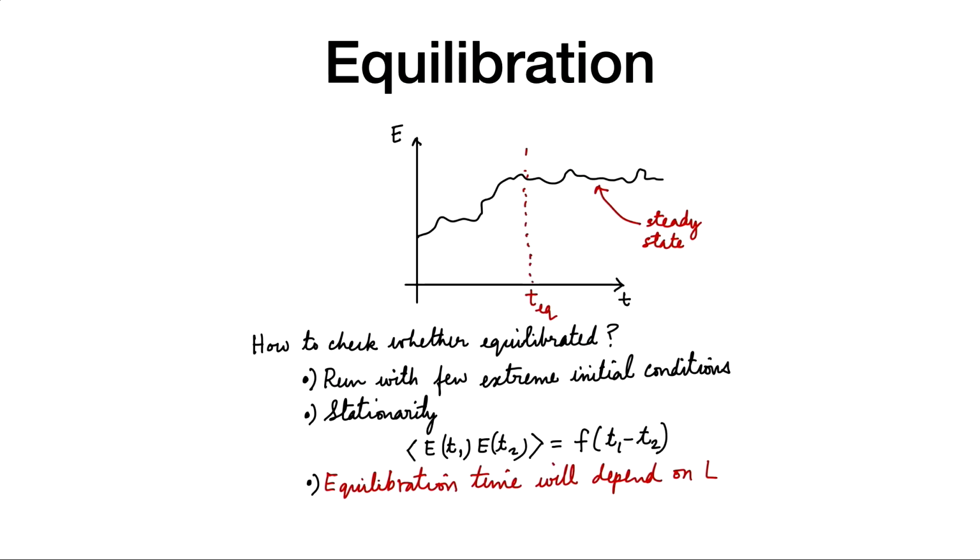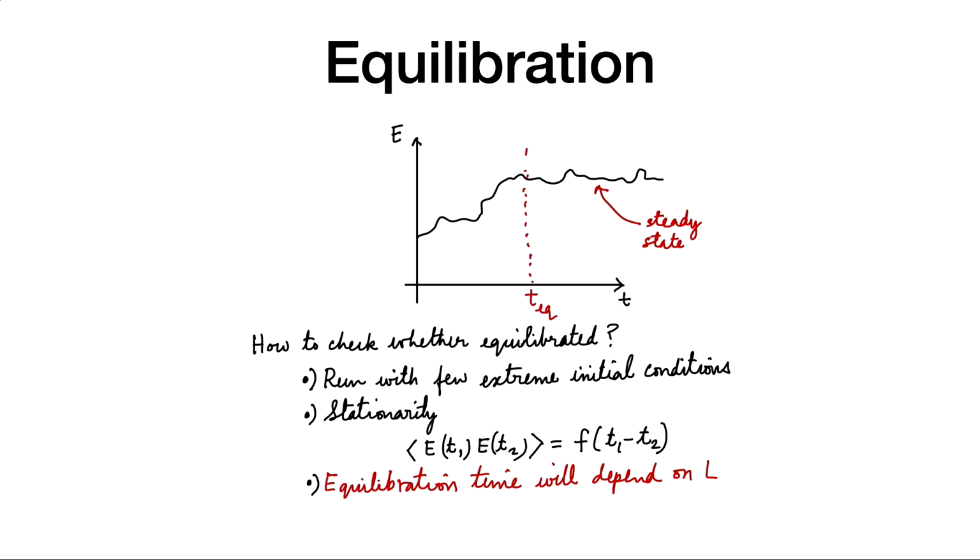Of course, now I take some system, it has energy E, and start evolving the system on a computer. Initially the energy wanders around like that, and after some time it will start fluctuating about some mean value, because we have to wait long enough times to reach a steady state. What is long enough? We do not know. It could be infinite time. But this is how a general plot looks. You have to have some mechanism to check whether the system has reached steady state or equilibrated. So you have to run a few different initial conditions to see whether the curves lie on top of each other. That's the only way to check.